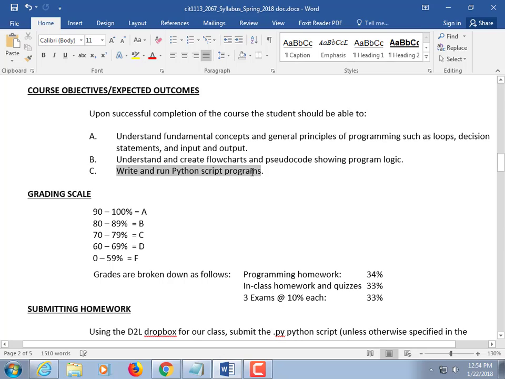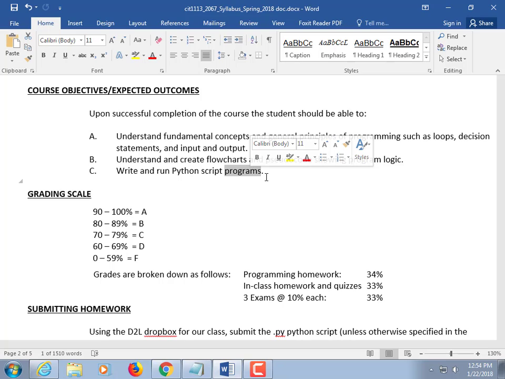Which is why we will learn to write and run Python script programs. So you will learn a programming language as you go through this. Will you use this language later in life? Well, certainly as you continue in your Rose career, like if you're going into the cyber program and you take scripting or whatever, you take some of Ken Dewey's classes, you most likely are going to be using Python. I'm absolutely sure you will in the scripting classes that you're going to take. Python is also used in the industry.